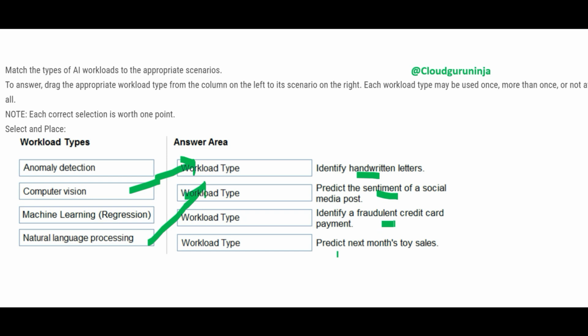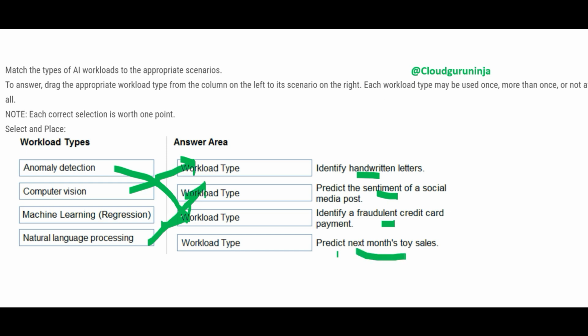Identify the fraudulent credit card payment. Basically you have to go to the data and analyze the anomaly. Anomaly detection: if you find some inappropriate pattern, suppose somebody made a purchase 10 times in a day and usually they do hardly 1 or 2 times a day, then it is an alert scenario and you should catch that kind of anomaly. This should be identified as anomaly detection and then people should raise an alert. Imagine your ICICI bank or any other bank in the UK or US. If some suspicion is there, they would generate an auto-generated call to you and confirm whether you have made this transaction or not. It happens for credit cards, debit cards, online payments, and so on.